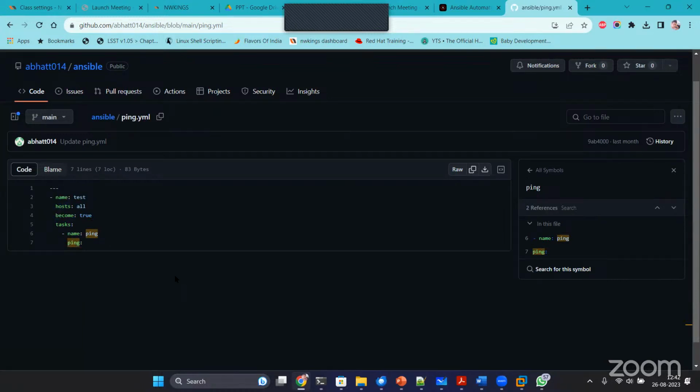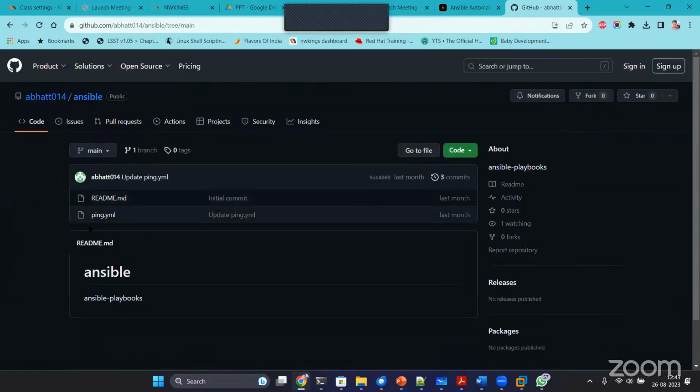This is something we do in the end. I don't want to confuse you guys, but I'm just trying to say this is how things work in any industry, in any company, any project. You have to keep your automation in an online repository like github.com. So I have my repository created. Right now there is one. Going forward, when we start the class, we'll be creating all the automation here.